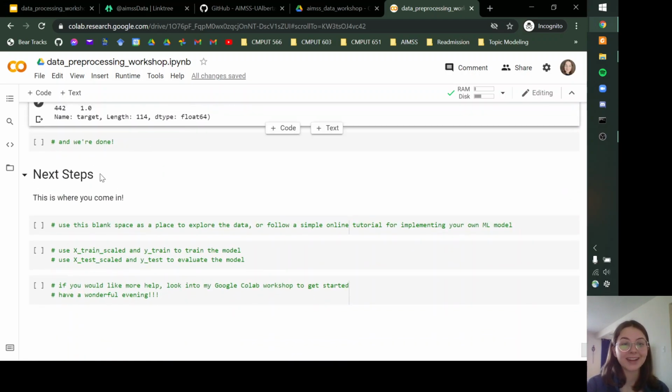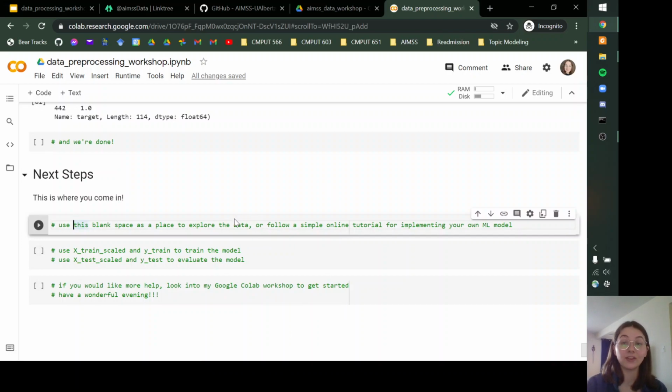So here I have next steps. This is where you come in. I think that now that we have all this great data, this is a wonderful place to add your own exploration. Add your own potential machine learning model on top of it to train it.